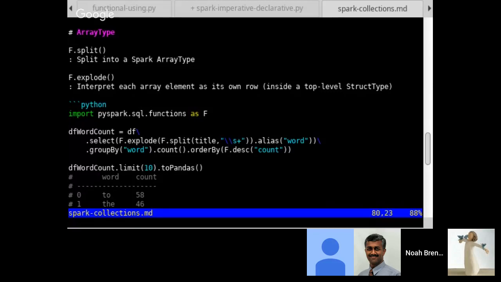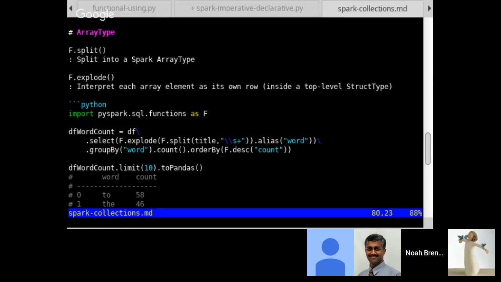It's similar to a struct in that a struct has consistent values. Always has consistent values for those columns. Same thing for the map. An array doesn't necessarily have a set size. This could be any number of elements in that array, but every element must be the same type, which is different from a struct because each column could have a different type. But in an array, it's all got to be the same. In this case, it's a string, could be other things. So there's our implicit array type.